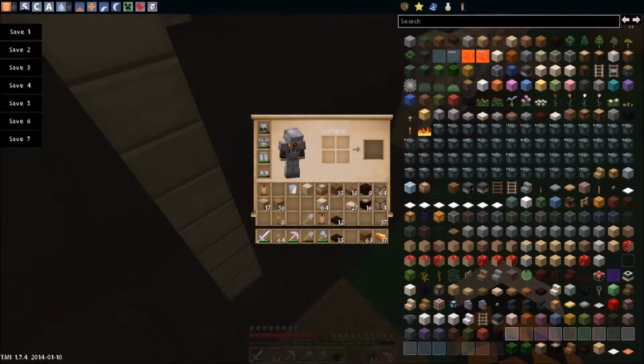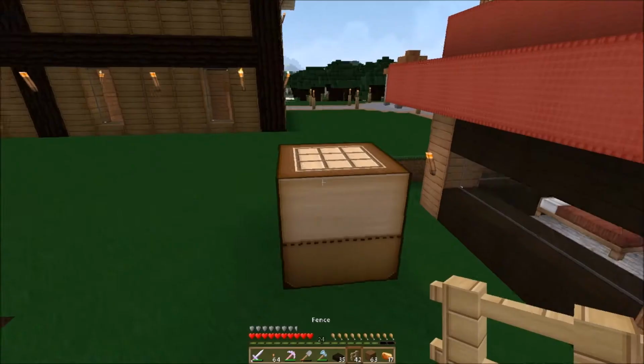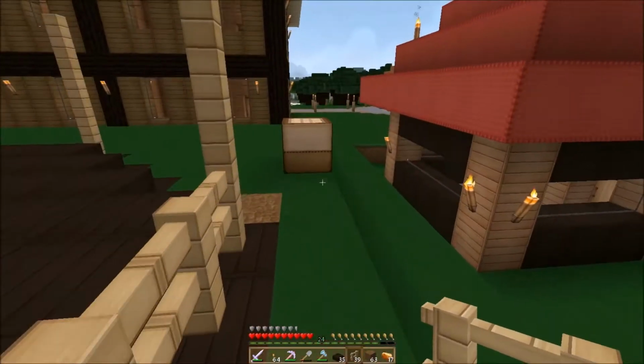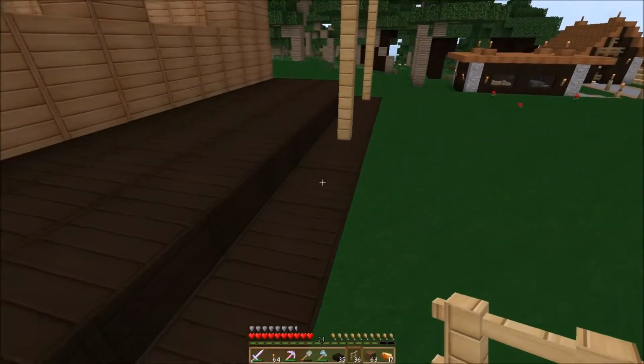We need more fence. Good gravy. Fencing is terrible. I hate making fences because, man, you don't get anything for them anymore. Well, you didn't get anything for them for a while. Well, forever, I think. Look, 42 out of 64. We're just going to do this. It'll give us a general idea of what it's going to kind of look like.